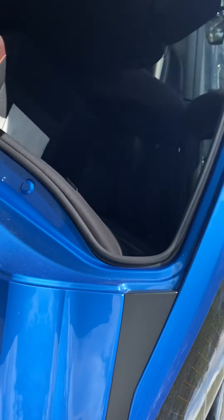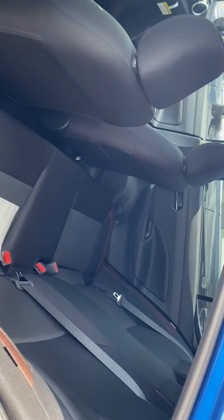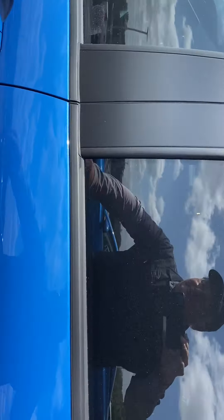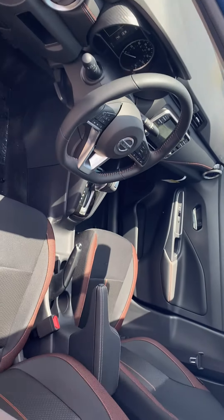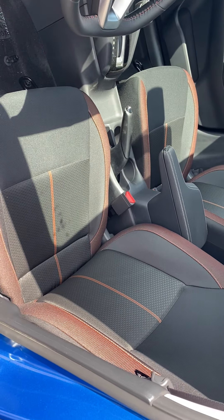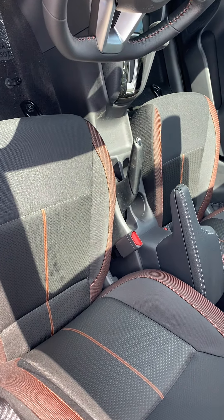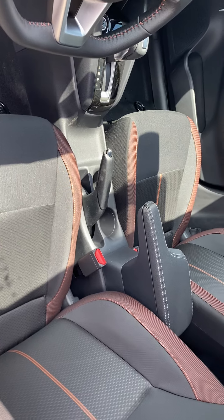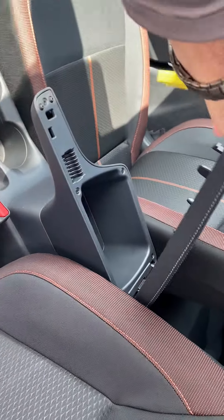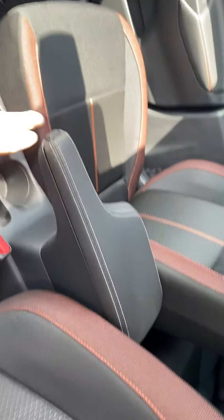On the inside of the vehicle, you've got seating for three and lots of room back here. Up front, you have nice bucket seats. The SR has the sport trim — as you can see, the special orange and black stitching. There's a nice leather center console with lots of storage room that also doubles as an armrest.